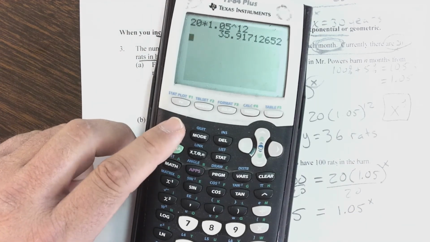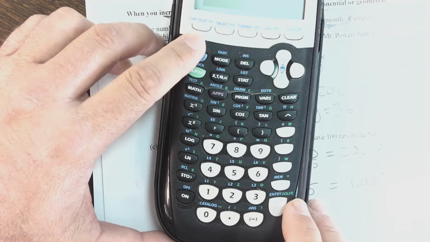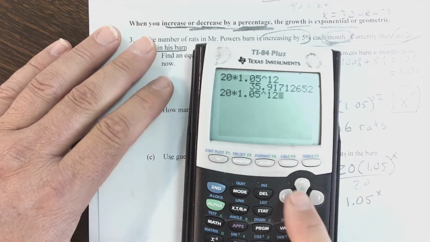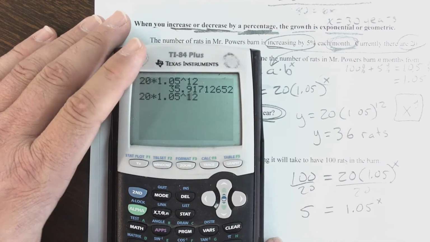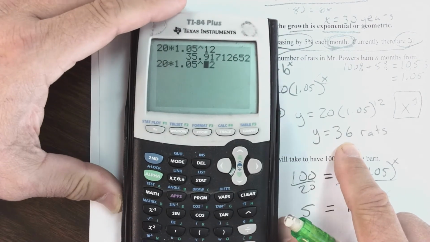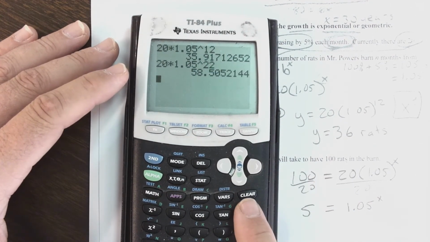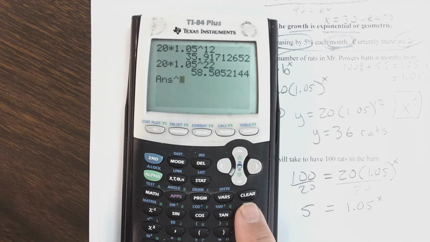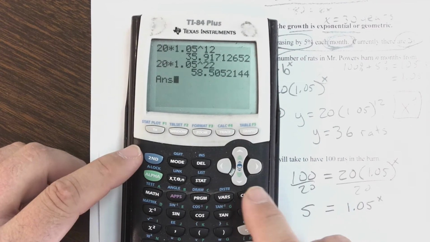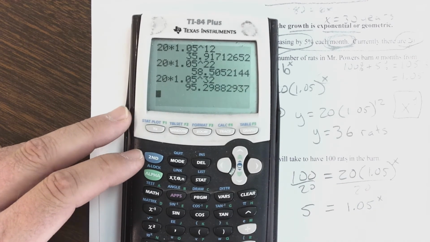I already have it in my calculator here. On mine, I can go second entry, and I get the last one back. This one got me to 36 rats, so I have to go more than that. 22, I have to go higher than that. Let's see, I'm going to go about 32.